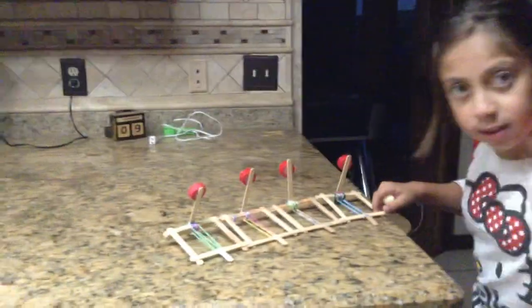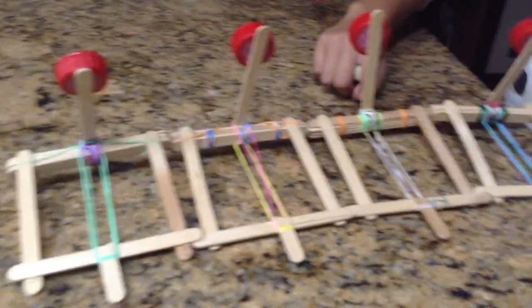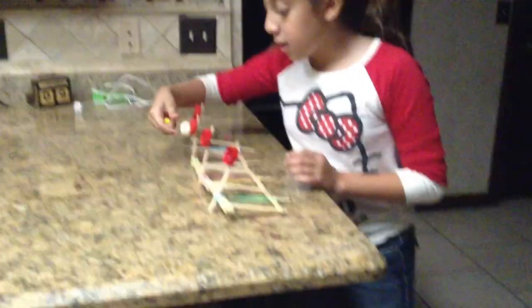I think it's because if you zoom in and come in close, you can see right here, this one doesn't have so much. All of them don't have as much as this little guy. This guy has about 10 rubber bands three times, so 30 bands wrapped, technically. These only have at least 5 or 6. But let's see if my theory and Maria's theory is correct. We're going to put Pale in the one Bluey was in. Okay. The first one is going to be little Bluey, our champion.